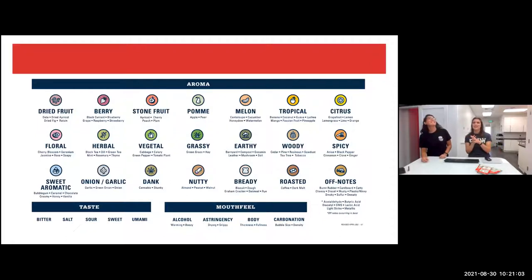But in general, I think this is a pretty good representation of how flavor is exhibited in both hops and beer, and is pretty intuitive to navigate. We're going to use Sample Aux in a little bit. The lexicon within the app is very, very similar to this, because theirs is also based on the same ASBC sensory lexicon, which again is another advantage of having a lexicon that is understood by the whole industry. And this is available to download at our website. So if you want to use this as a tool moving forward, please feel free to go there and export it and print it out. Good to have on hand.